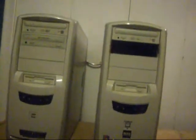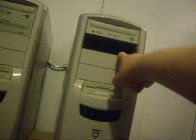They look exactly identical. You couldn't even tell the difference, except for the two stickers that are missing on the front, and by the fact that one's missing a second CD drive. Now, I'm gonna say something about these computers. There's a couple different things about them. One, this one has the exact same CD drive as this one, but this one's a DVD-ROM. This one's just a CD rewritable disk drive. This one here has a CD writer. I think that came with this computer, or I think someone recently owned it and installed it.